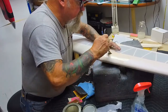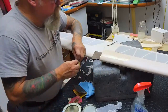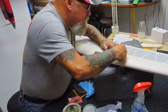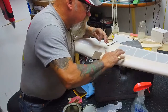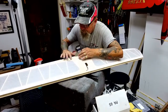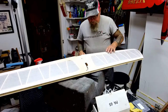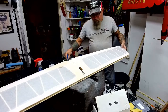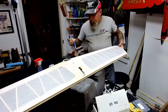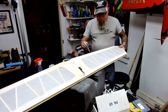Oh, moving it around. See, what people don't understand is dope is plastic. Okay. So we'll leave that there. Let's go around the edges, then we'll wait for that to dry, then I'll do the whole wing. Around where I sanded it up. I don't have much dope here. I probably got enough for a coat or two, but I need to get the flaps covered.